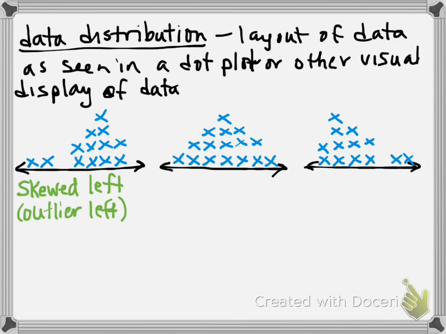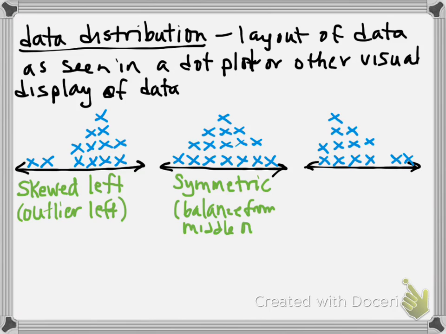All right, let me ask you this. If I drew a line down here, what are we talking about, Molly? Symmetric. So this is called a symmetric distribution. Okay, because there's balance. So I'm going to put that word underneath there. Balance from the middle out. Okay, so we have a tall center and we have descending to the left, descending to the right. There's this balance that shows up. Now, it doesn't have to be perfect to be considered symmetric, okay?